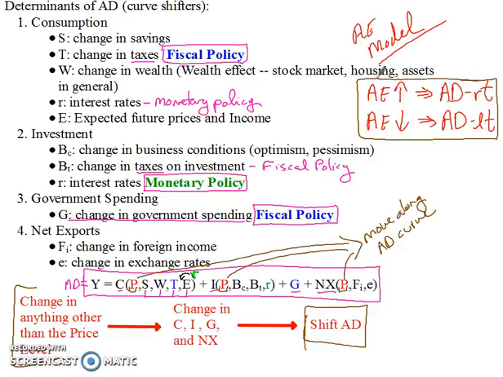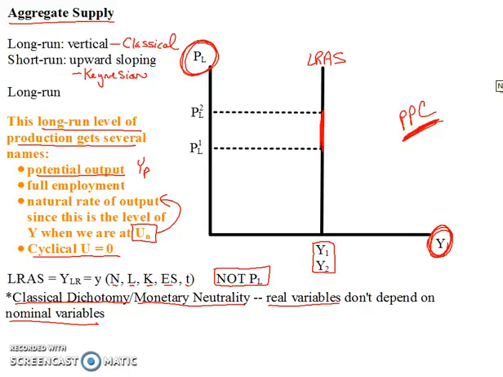If you go through the aggregate expenditure videos, you would see all the things that shift aggregate expenditure up will shift aggregate demand to the right. All the things that shift aggregate expenditures down will shift aggregate demand to the left. So we moved along the aggregate demand curve, we shifted the aggregate demand curve, then we moved along the long-run aggregate supply curve, and we said, moving along, is that really what we want to call it? I'm not sure what else to say, but when you get a change in the price level, it really does not change the real gross domestic product. We called that classical dichotomy, monetary neutrality. So we move along aggregate demand, shift aggregate demand. We move along long-run aggregate supply.